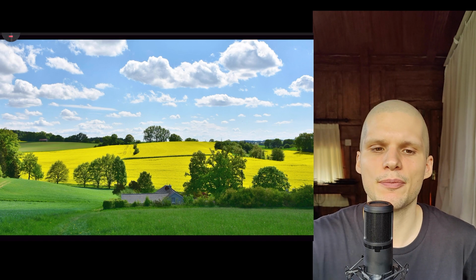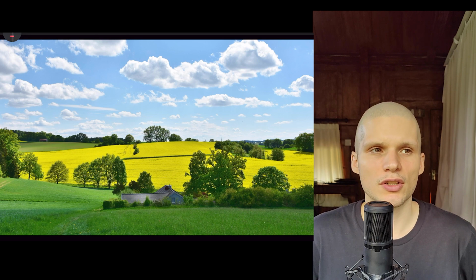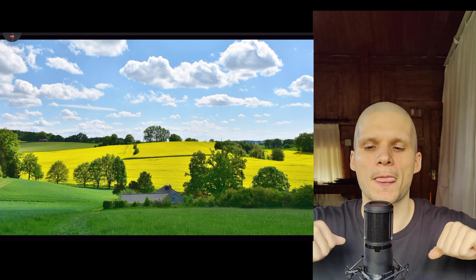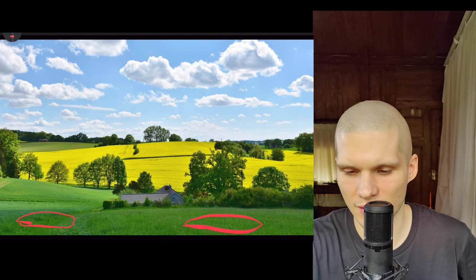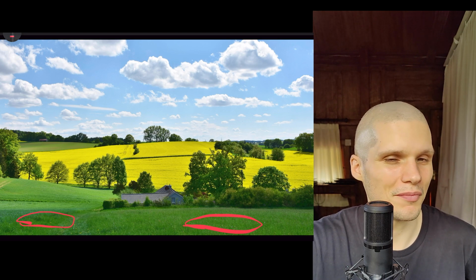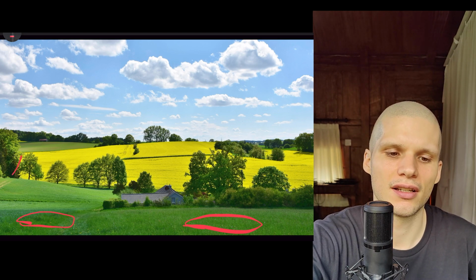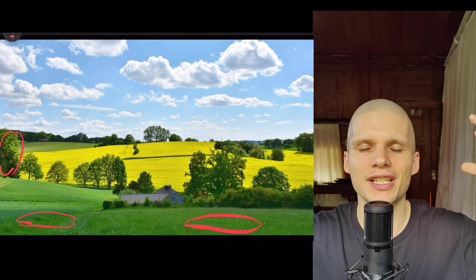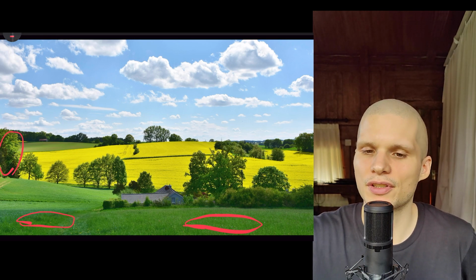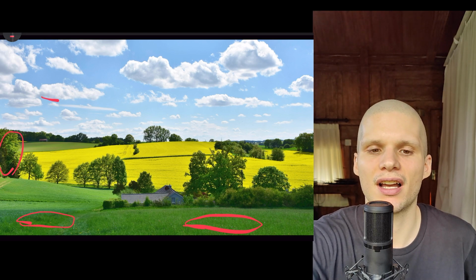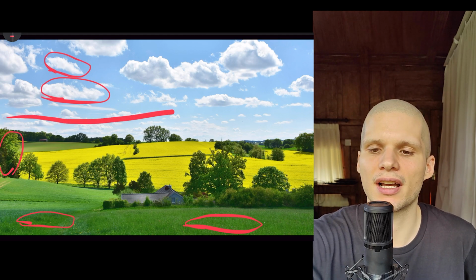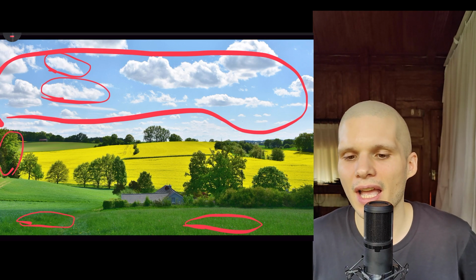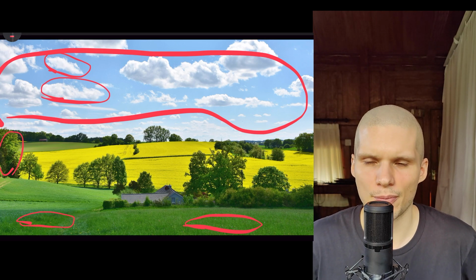Next picture. A landscape. A landscape in spring. During spring, plants grow. Grass grows, all green grass, which is nice to walk on, maybe in bare feet. Trees become green, they grow, leaves appear. We have a big sky with nice clouds, white clouds in the big sky. And so this is a landscape photo.